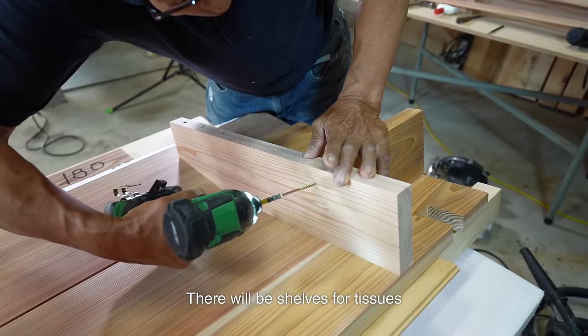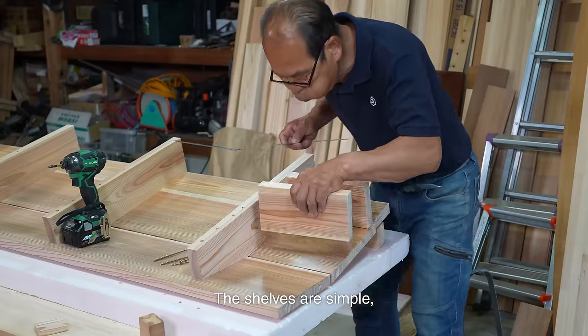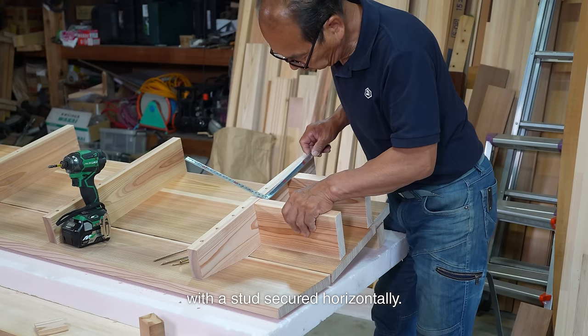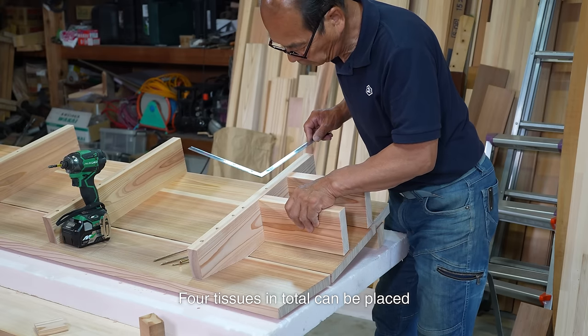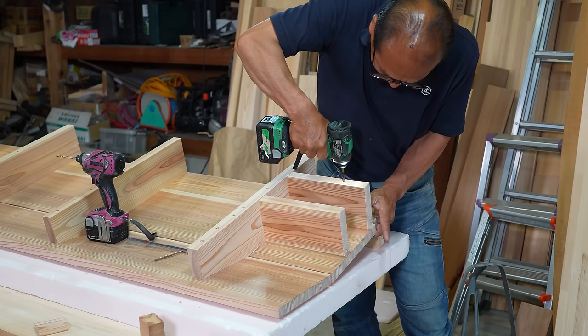There will be shelves for tissues on the other side of the studs. The shelves are simple, with the studs secured horizontally. Four tissues in total can be placed on the right and left. Perfect for newlyweds.